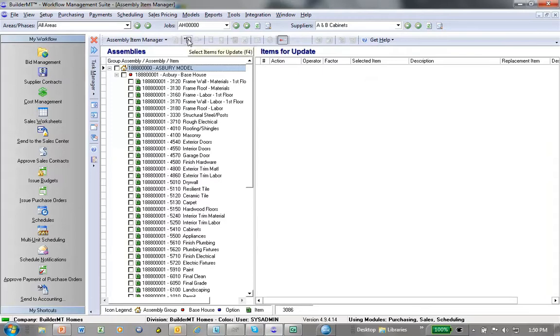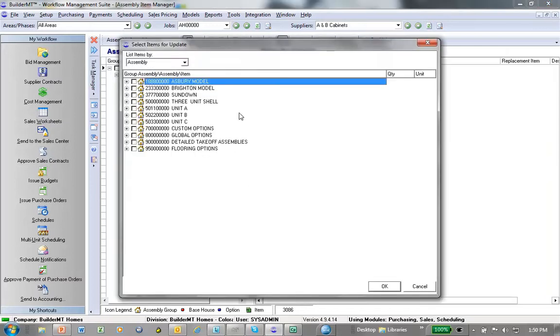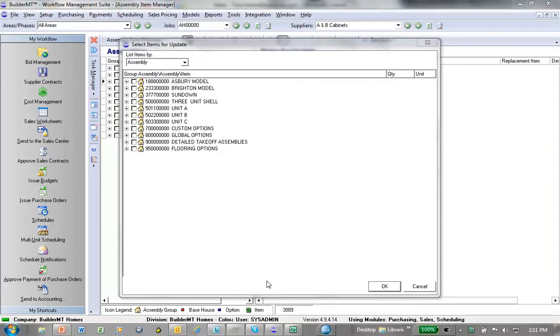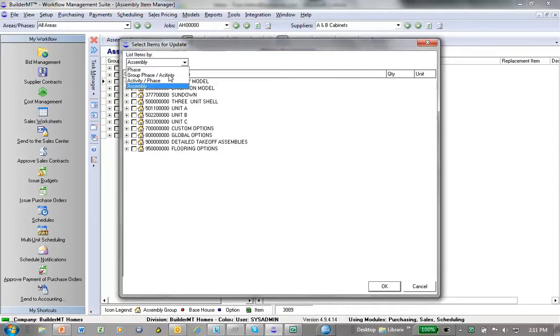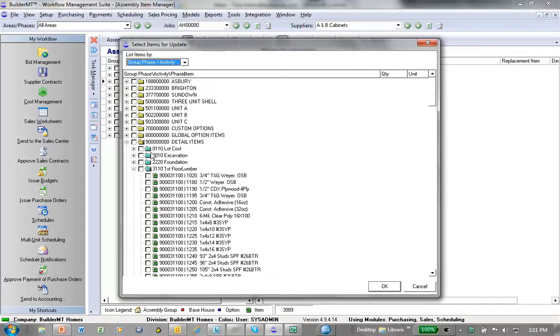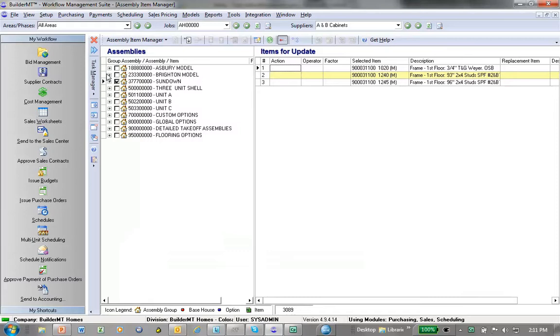By going up here and selecting items for update, within the Select Items for Update screen, we have the ability to go in here by group phase or by assembly and bring up our detailed items. Let's say that we want to add some OSB and some studs of various lengths to some additional material items within the base plan.